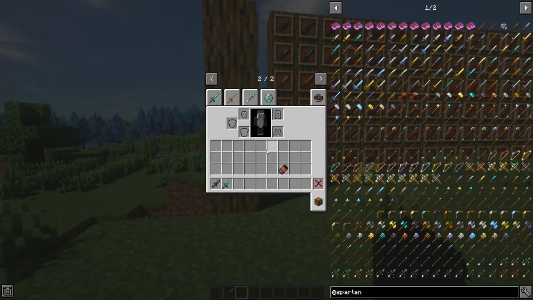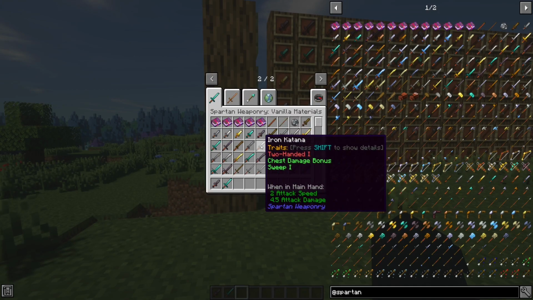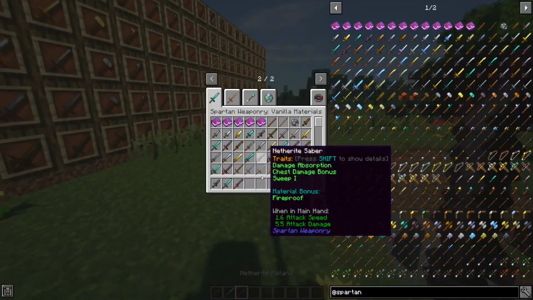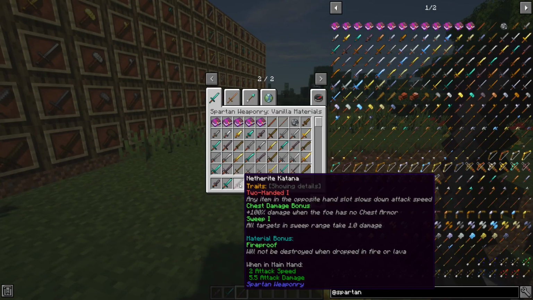Okay, the next weapon is the Katana. The trait of the Katana is chest damage bonus. So 100% increased damage when the foe has no chest armor. And it also has a sweeping effect, and it has the two-handed effect as well.